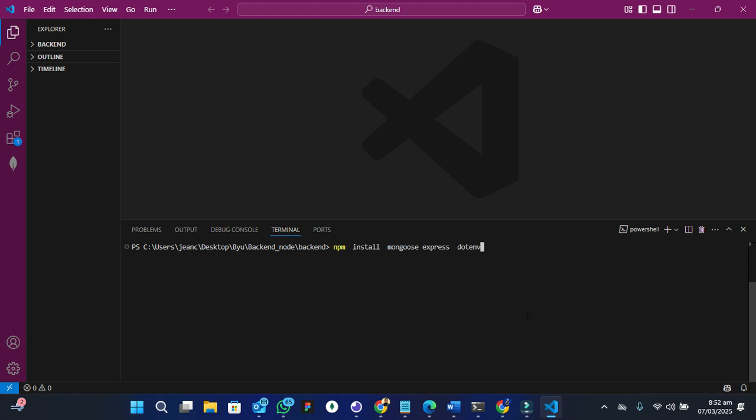But for now let us install something like cors, and we'll see what happens. And by the way, let us create another folder.